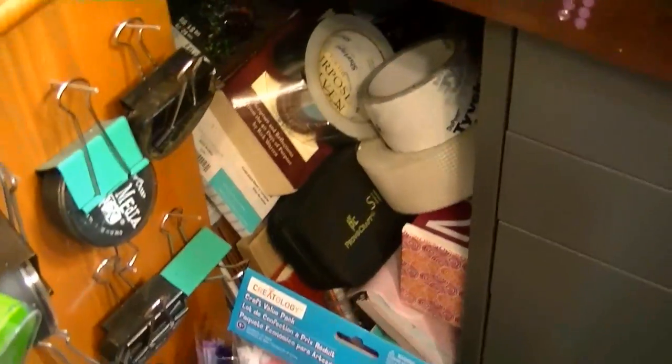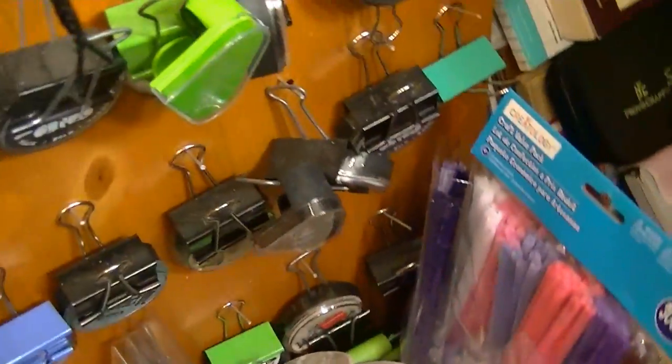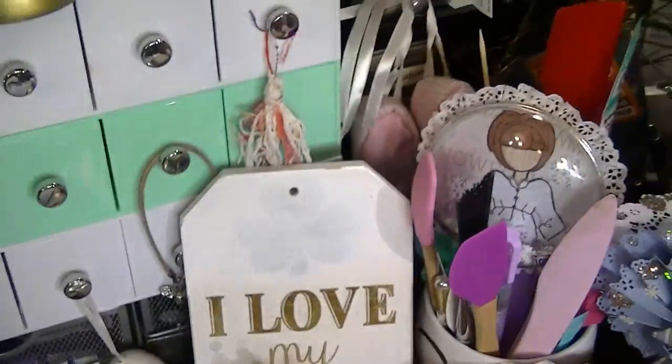And then over here, and it really comes in handy because it's right beside me, I have lots of stuff here. I'm not going to pull all that stuff out because that would make for a long video. Those are tapes and tools and stuff that I use. But yeah, I have stuff underneath there, mostly books and ink pads. And I have a unit right here, and it has a lot of my glues in it. And then, you guys, washi tape. I have washi tape forever.